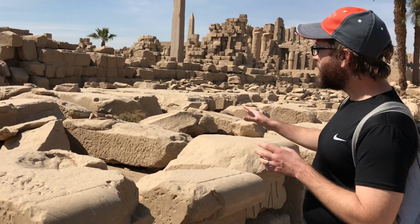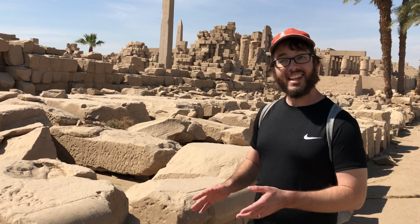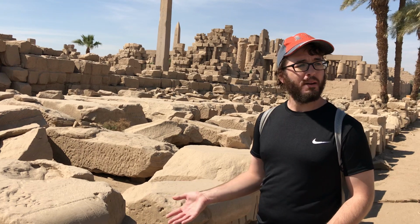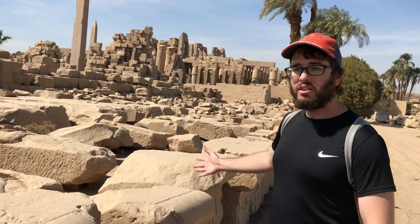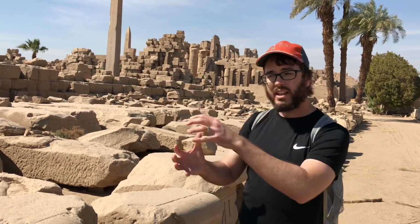These are many, many broken pieces of stone, and they don't really look like anything. But they are actually the pieces of the old temple. Archaeologists dig them out of the ground and lay them out in these giant rows here just on the ground outside. And very, very slowly, experts will put them together and try to guess how they all come together into the finished temple. It's extremely difficult work and it takes a very long time.